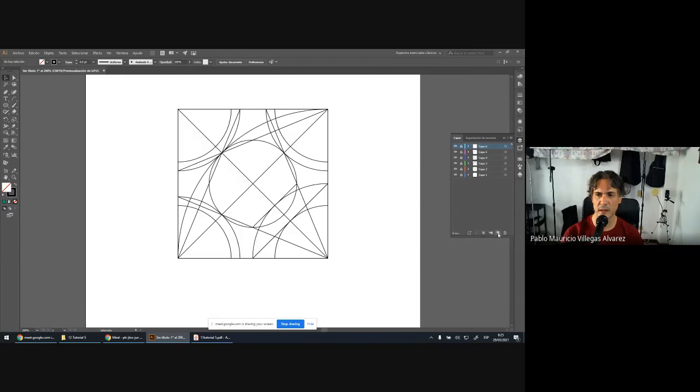Okay, let's do the new layer, and let's do the lines. Pen tool for the line, letter P, and then I go here to here, and then enter, here to here to here to here, enter, and here to here, enter. Look, it's fastest than just with continue compass. Yeah, it's very, very, very easy.